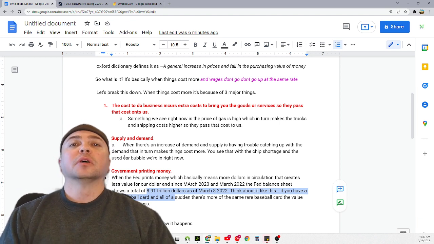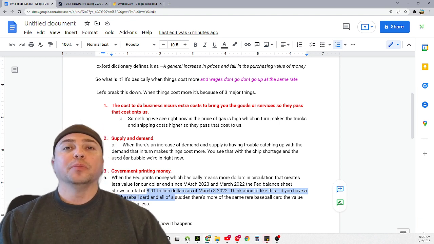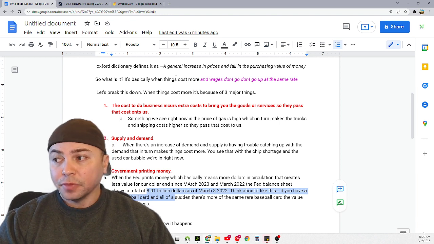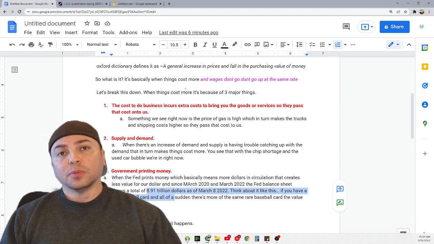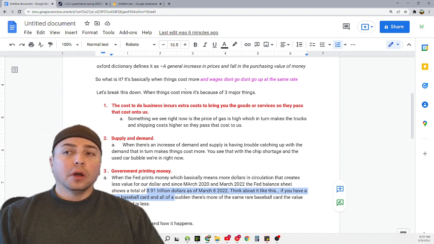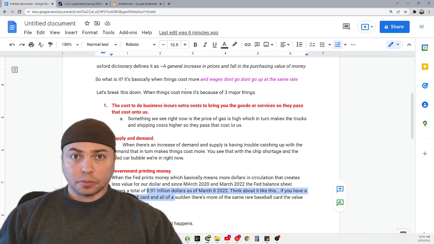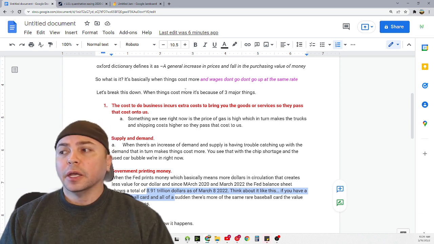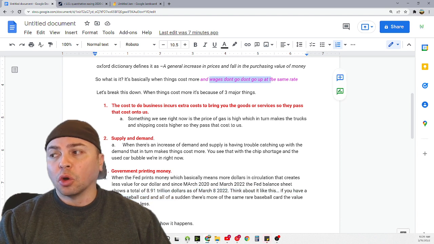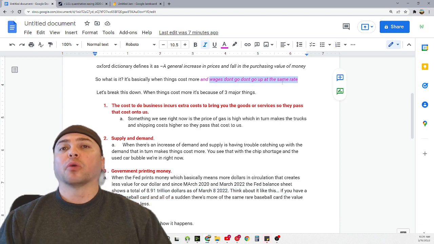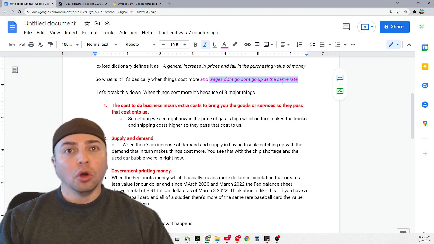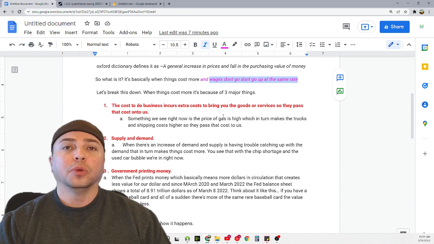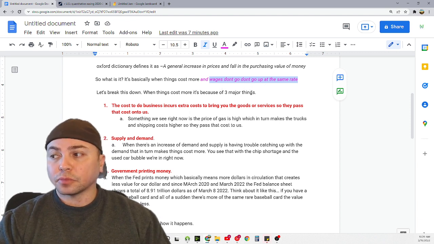So three main reasons on why inflation happens, or in other words, three reasons on why we pay more money. Now, again, inflation happens. An ice cream cone today costs more money than an ice cream cone in 1920. Inflation has always happened. But what doesn't always happen is when our wages don't go up at the same rate, and that's what's important. Our wages need to go up at the same rate or more to align with inflation, and that's important. And that's what we're seeing right now.